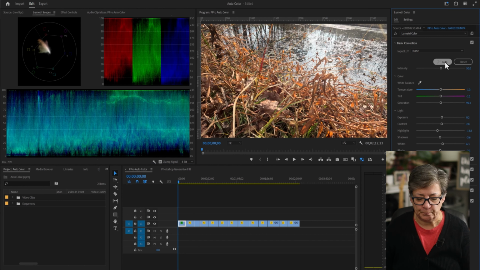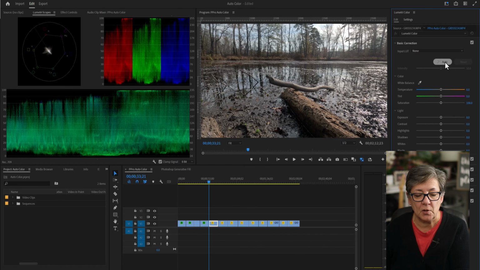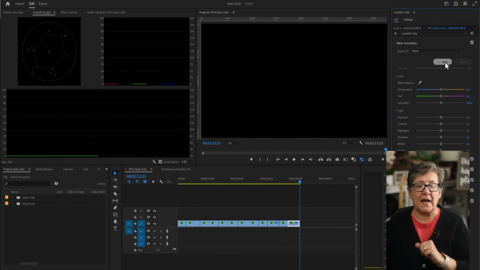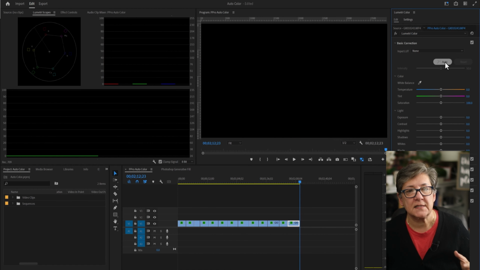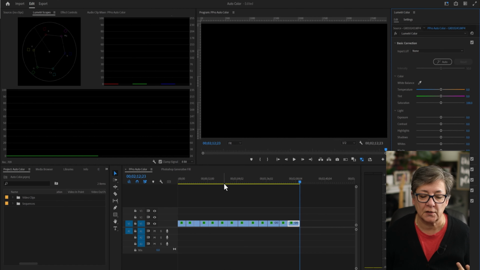Boom, see it? Now, I'm going to press the down arrow so that the next clip gets selected, and then boom, click on Auto, and I'm going to keep on going through all of those like this. Now, this is using Adobe Sensei to create a color balance and to help with the color correction.